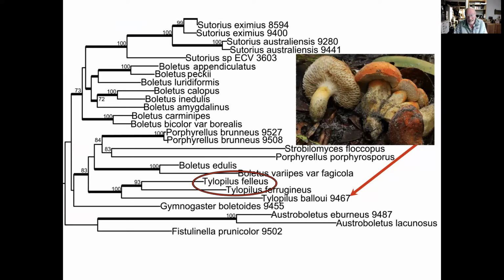And the DNA tells us it's not a Rubinoboletus. Rubinoboletus in this phylogenetic tree is way off the map. It's not even here. But here's a bolete-like thing from Fraser Island, one of the orange jobs, and it's related genetically to the genus Tylopilus, and felleus is the type species of the genus. That's the species upon which the genus Tylopilus has been described. So what I've called here Balui is not really Balui but in the broad sense, okay?